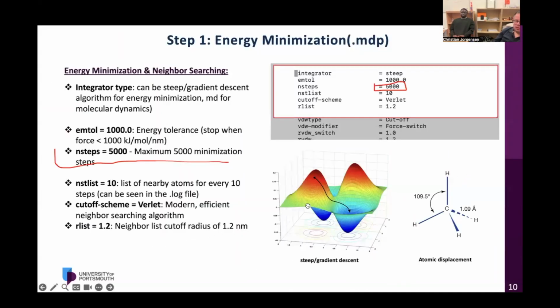So there might be atomic displacements because you are looking for the lowest energy. And the number of lists is kind of like when sampling for the electrostatic force of the system during the minimization. We are looking at nearby atoms. You don't want to just work on the individual atom because it's an interaction. It's a box, and there will be multiple interactions that are touching each other constantly. So we are sampling atoms that are really nearby. That is the number of lists. You can increase it depending on how you want it, but for standard minimization, we just keep it to 10.